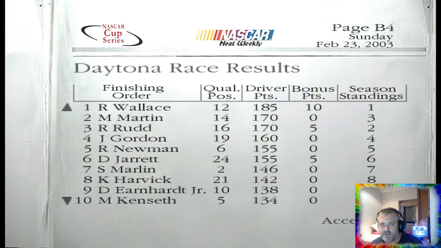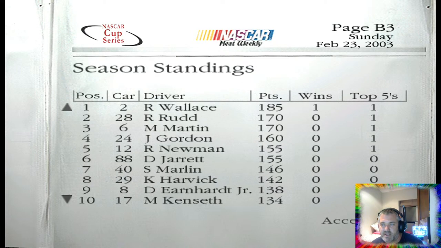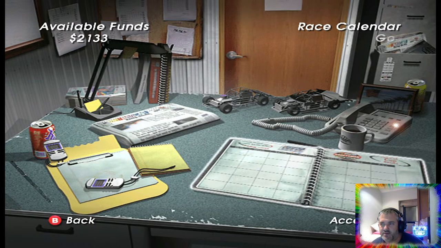Let's go here. So, Rusty Wallace is top of... That's Daytona. He won Daytona. Ah, okay. So, Rusty Wallace went and won the Daytona 500. Dale Earnhardt Jr. came in ninth. Okay. That's pretty cool. In the standings, Rusty Wallace is obviously top for the first race of the season.